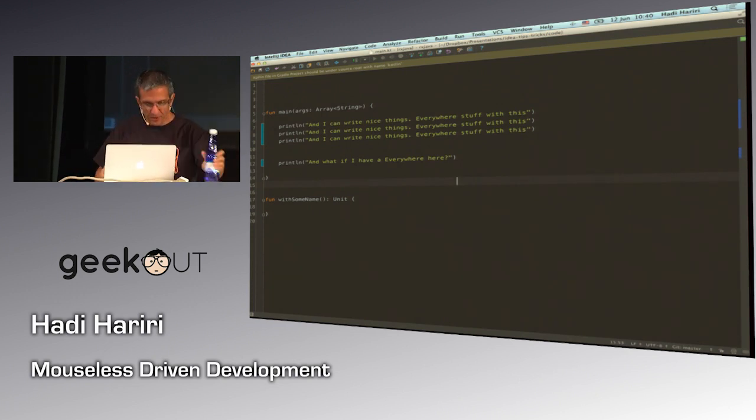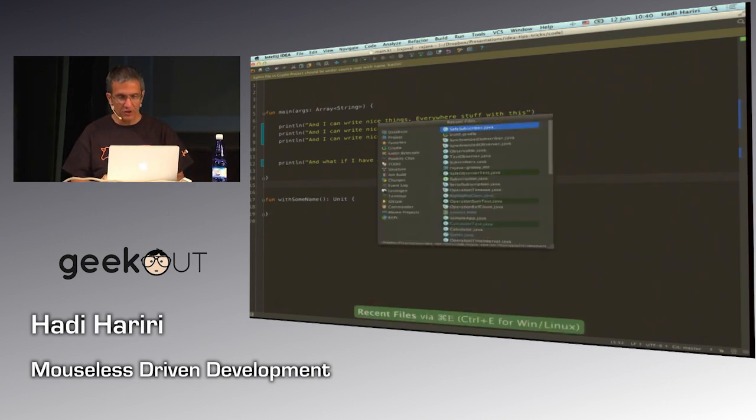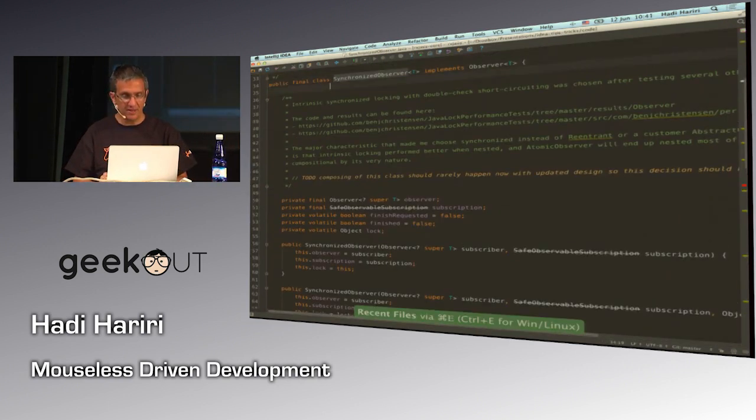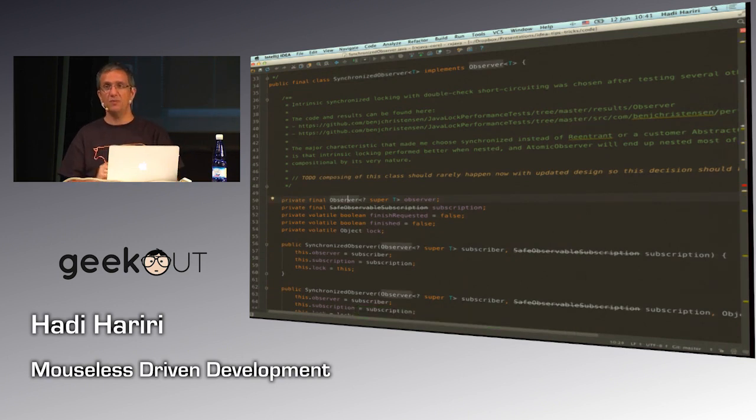So, moving code around, again, you don't move code around copying and pasting. You come here. If I want to select code, how do I select code? Someone said to me once, they're like, watch this, I can select code without a mouse. I'm like, really? He's like, yeah. So I said, show me. So he starts here and he's like, that's brilliant. Can you do it with one hand? He's like, let me try.